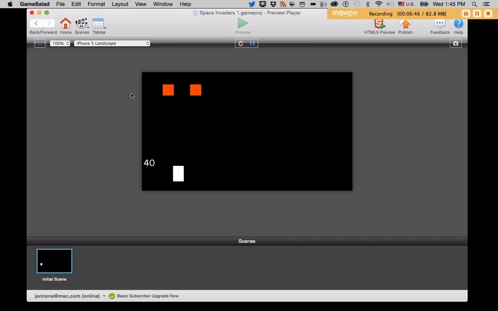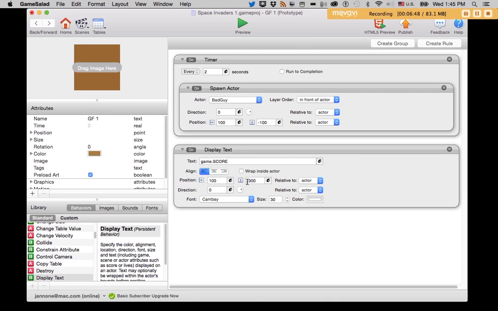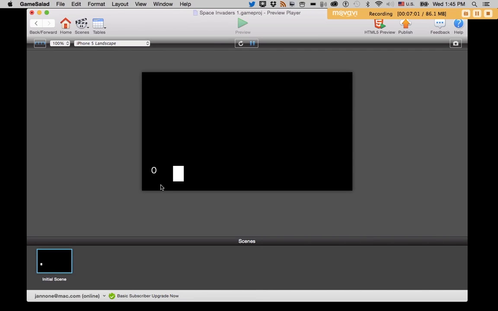Wonderful. It feels like a little bit too close to the edge and maybe a little bit too high, so we can adjust that. I'll put it 120 pixels to the right of game functions and 320 pixels below. And there, now I like where it is. My good guy runs into it a little bit, but that's okay. I'm not going to worry about that. So now we have scorekeeping.